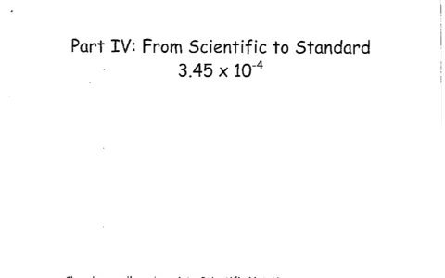Okay, and the last part we're going to look at is we're going to go from scientific notation to standard notation. So we're just going to work backwards. We're going to work back to the left all the way back to our decimal point. So again, it's important to know what the exponent is. The exponent is 4, so that's how many digits I'm going to count. So let's take a look at this. So I'm going to start here. I'm going to count backwards. 4, 3, 2, 1, 0.